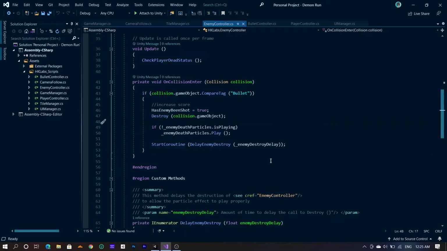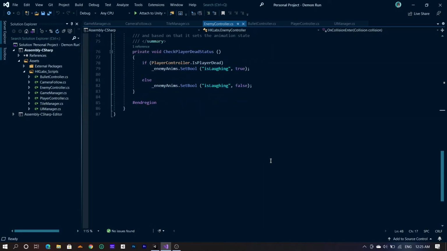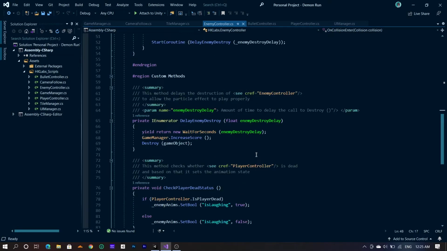What I did was I called it at the place where I'm destroying the enemy. And that is right here. And as you can see, because of the static keyword, I don't have to create references to my game manager class.